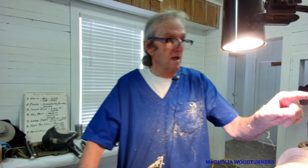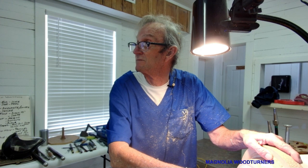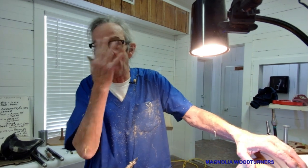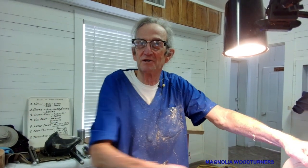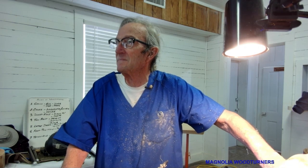Now, if I didn't like it, I can put it right back on here and it still centers, because I've centered that rim perfectly, sitting up against that. So you can go back and forth. Stuart says he's turned stuff down to 1/8 inch, big tall vessels jammed on a chuck like this. This will recenter it each and every time.